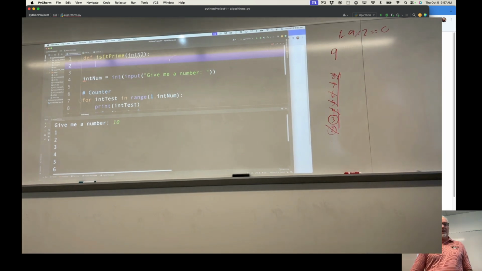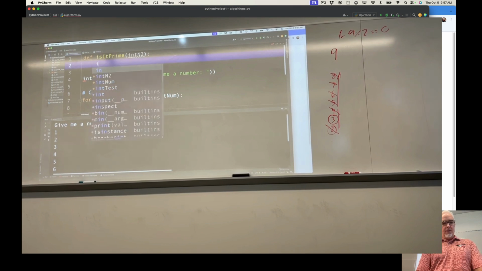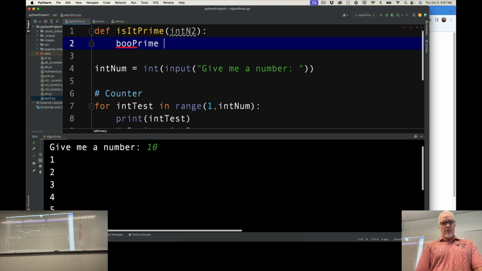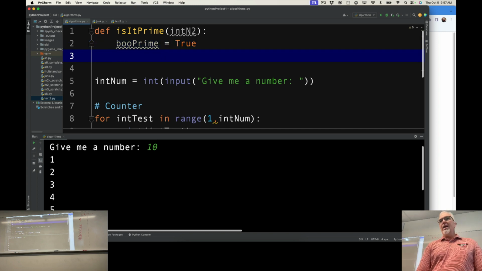So I have to set up that condition to say, is it prime or no? We're going to start out assuming that it is a prime number. Why? Because that's easier. And as soon as it only takes one of these, then I'll flip it to false. Then we know it's not prime.